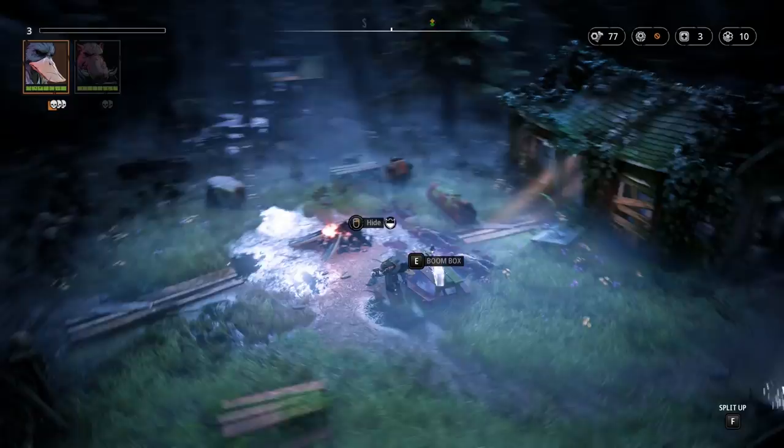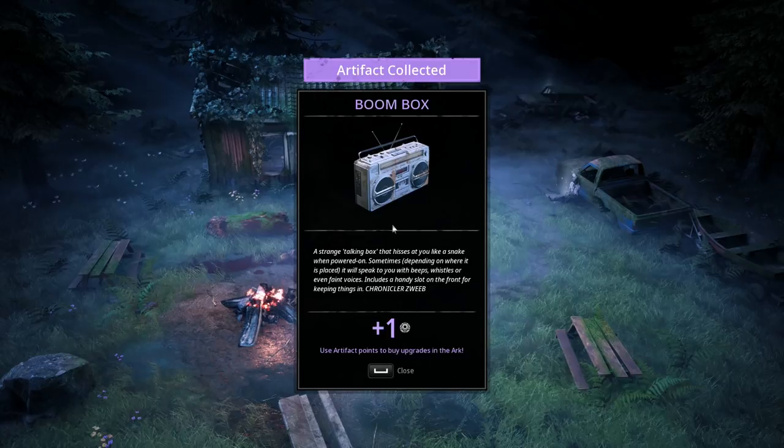Artifact collected, boombox. Strange talking box that hisses at you like a snake when powered on. Sometimes, depending on where it's placed, it will speak to you with beeps, whistles, or even faint voices. Includes a handy slot on the front for keeping things in. Chronicler's Weeb. Use artifact points to buy upgrades in the Ark.